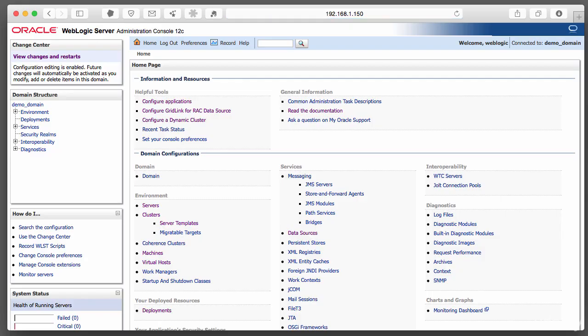Okay, so this is it. This is the main page of the admin console. There's a lot going on here. On the left-hand side, you can see that we have some boxes, widgets. Let's call them widgets for now.